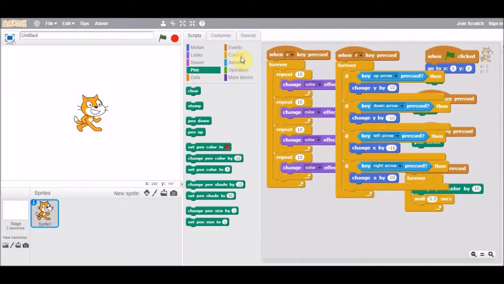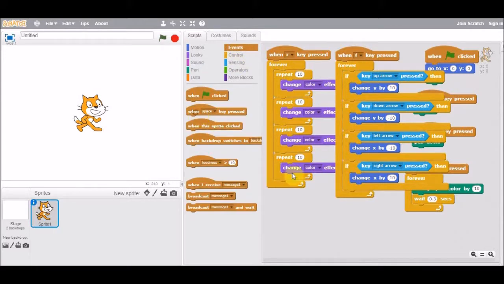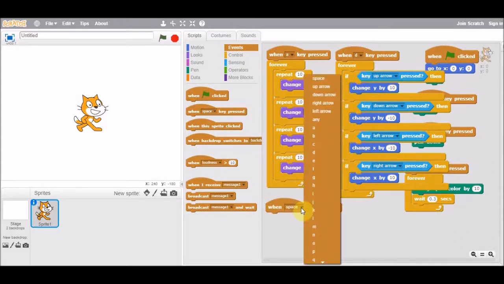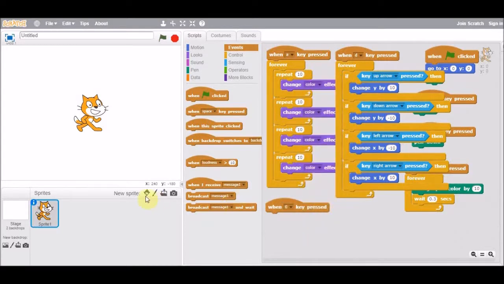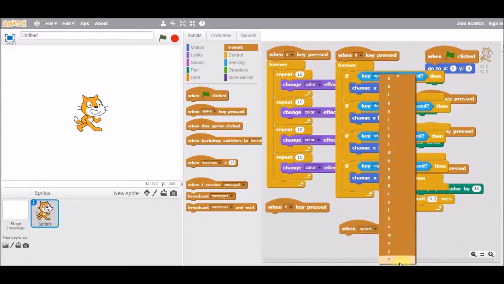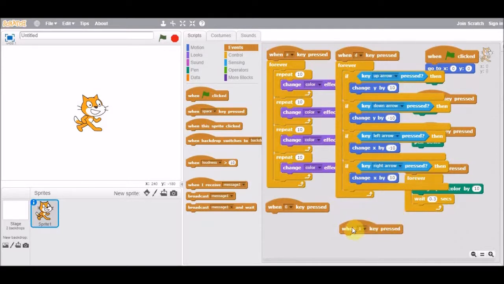So first of all, we'll set up the controls for this. It's up to you. Again, you can choose whatever keys you want for this. I'm going to use the number 0 and also the number 1. So let me choose 1 here. The idea is that when we press 1, we're going to increase the thickness of the pen by 1, and when we press 0, it's going to bring it down again. So that's what we're going to be doing.